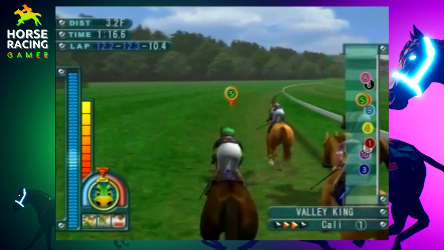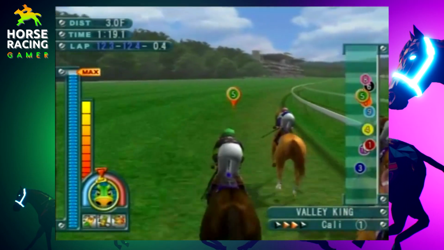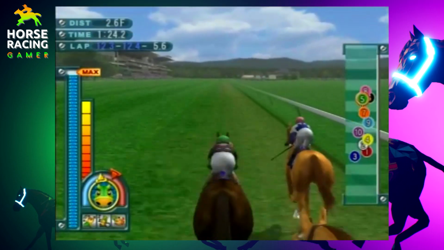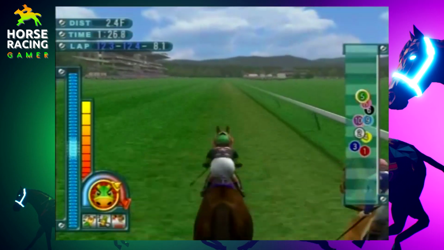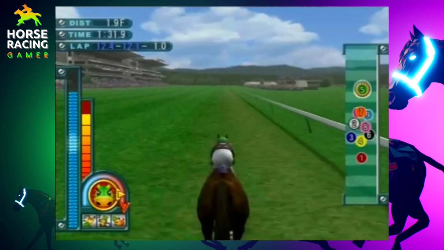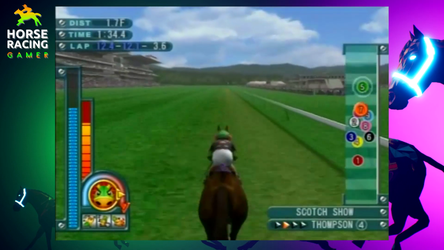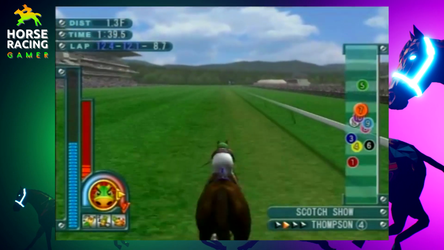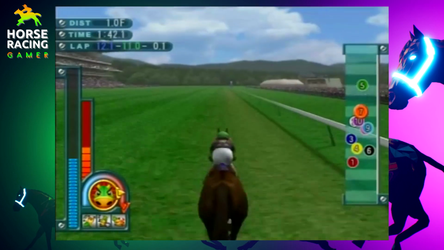Okay, looking good here. I'm just kind of going to let him run. I'm not even pushing him forward. This is fine. We should go. Leave him in the dust. Scott Show is trying to run with us. Not happening today, bro. Not happening today.